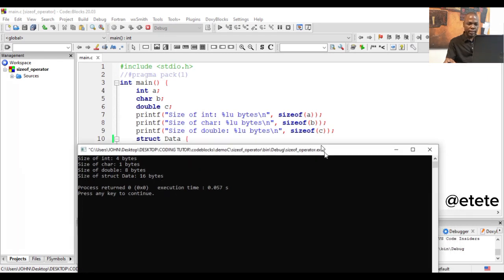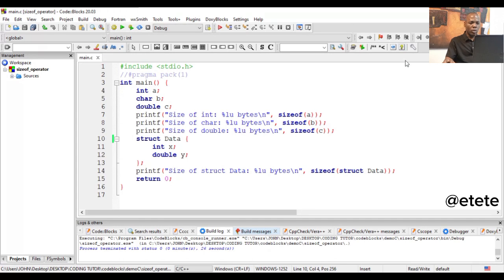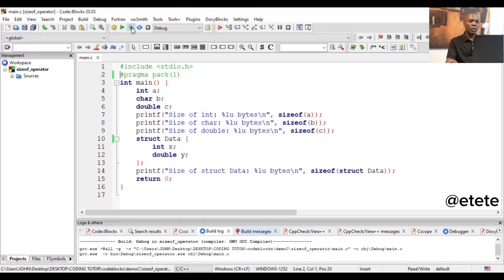Then I said that if you don't want it to pad, and I've explained to you on the board why it's giving me 16 bytes, I'm going to add this preprocessor directive, which is pragma pack 1. With this, I'm going to re-execute this program again, and then you will see that the size of struct data will be 12, because it's not going to pad. So I'm just going to run again.